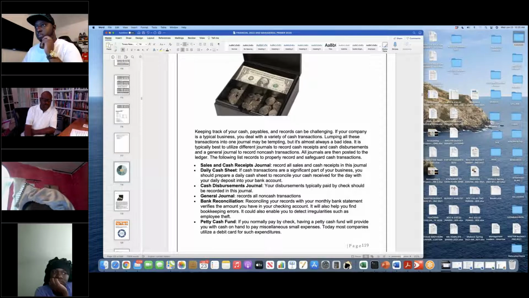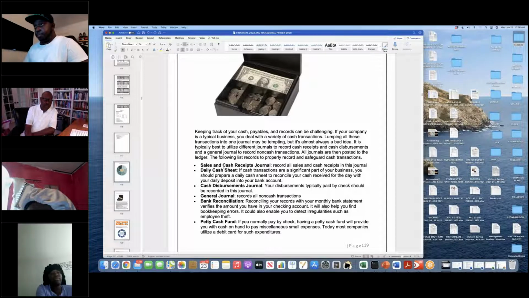Then the cash disbursements. A lot of times we just have a separate cash disbursements journal, and we still post them and everything, but whenever we pay a check, we put it there. Whenever we're paying something, we just record it in this journal. And we credit cash, but we send the checks and we keep track of our checks. And when you run a company, you have to keep track of those checks, check by check, to make sure no unauthorized checks are paid.